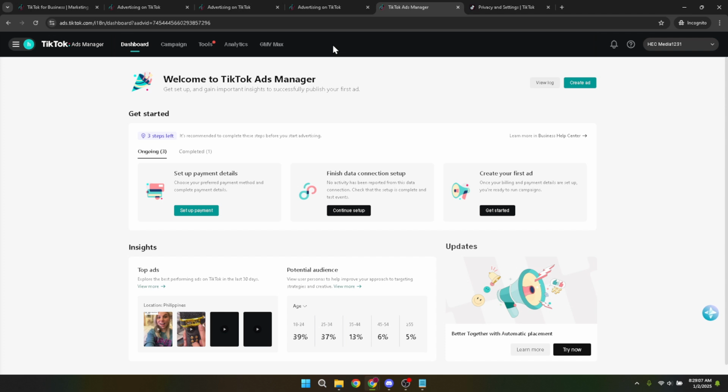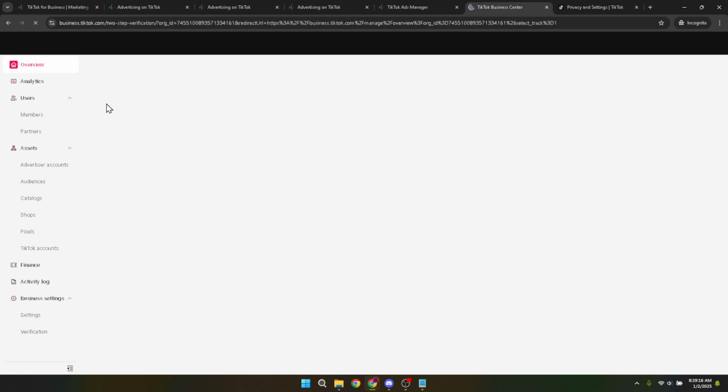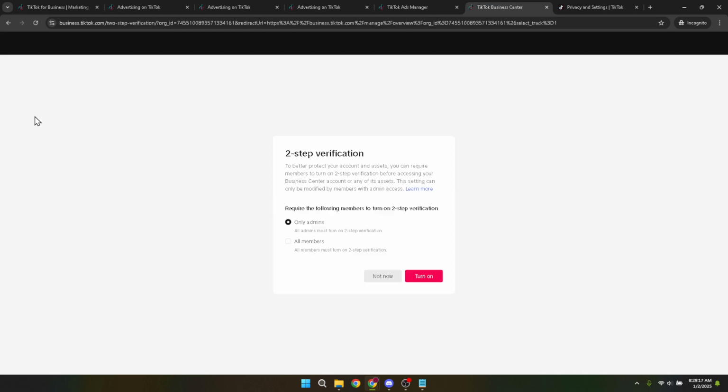Once inside your selected ad account, look for the Members tab. This is where you'll manage who has access to your account and what they can do within it. By clicking on Members, you venture into the realm of team management, a crucial aspect of any advertising campaign's success. Next up, click on Invite Member. This opens up the possibility to extend access to new team members, broadening the horizons of your collaborative efforts.